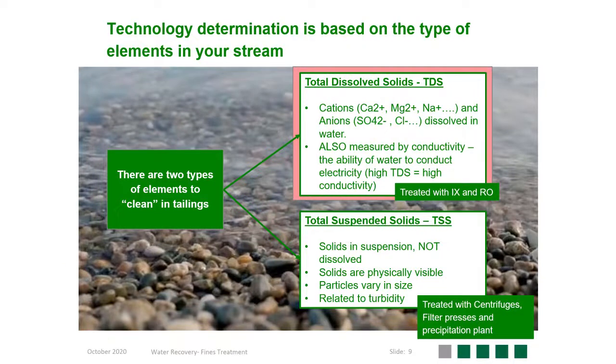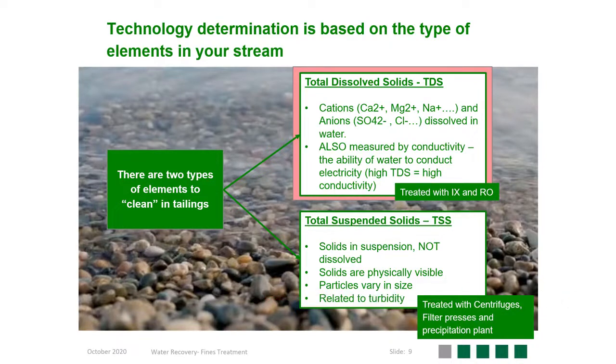Before we get started today, I think it is important to do a proper differentiation between total suspended solids, which is the fines that we've mostly been dealing with up to now, which is defined as solids in suspension. These are solids that are not dissolved. These solids are physically visible. These particles vary in size and are also related to the turbidity that you find within a typical water stream.